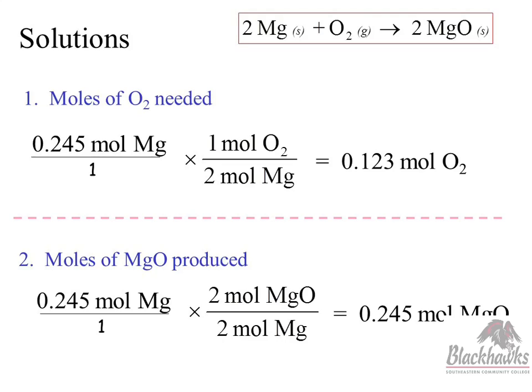So we're going to do a stoichiometric calculation, and all a stoichiometry problem is, you have the amount of something and you want to get the amount of something else. In this case, we had the amount of magnesium, and we were trying to get the amount of oxygen. We had the amount of magnesium, and we were trying to get to the amount of magnesium oxide, okay? Notice these amounts happen to be in moles, right?